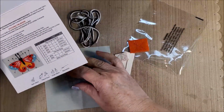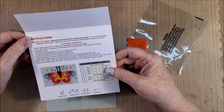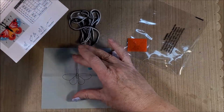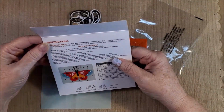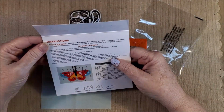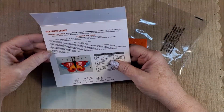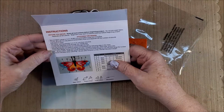Okay. Well, this says I'm supposed to secure this in an embroidery hoop, so I may have to stop the video and go get an embroidery hoop because I don't have one here. Also, I don't know that I have that small of one, so we may have to do this without an embroidery hoop. Place the felt pieces and stitch to attach according to the following chart.